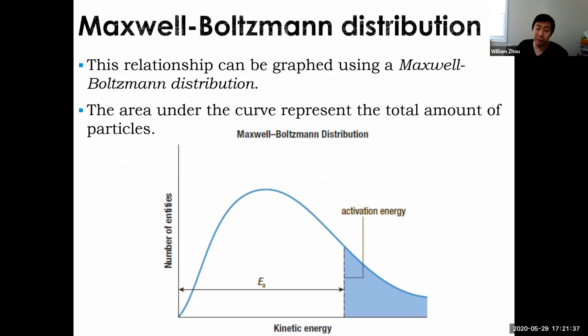And the area under the curve represents the total number of particles. Okay, did that make sense? So this is telling you that the area shaded in blue, the area under that part of the curve, are the total number of particles that have enough energy for a reaction to occur, and it's not a high percentage. So hence, you have a relatively slow rate of reaction. Okay, do you understand how to read a Maxwell-Boltzmann distribution? You compare the kinetic energy to the total number of particles. So any questions? Okay.